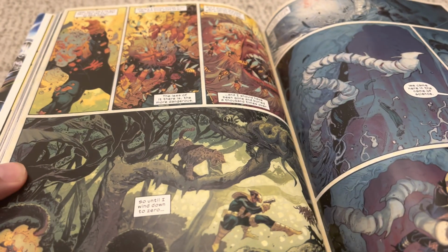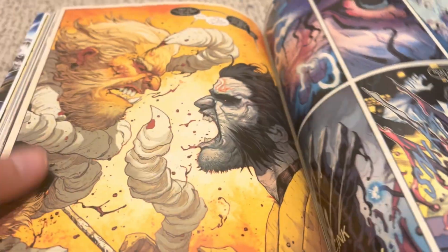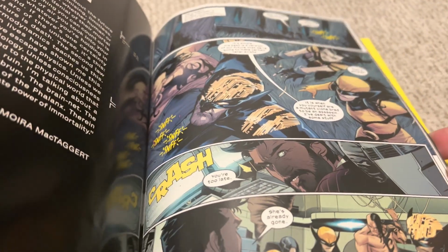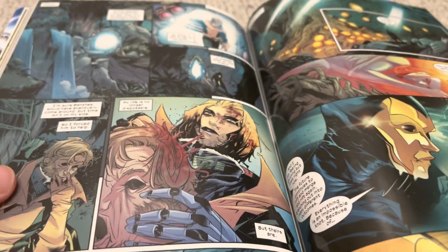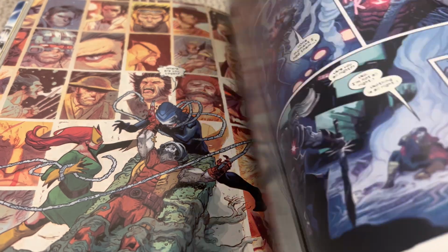Eventually, Moira Taggart makes it to Krakoa, and we, of course, have our epic battle with Omega Red and the Omega Wolverine, and Wolverine stops all the problems back in time, but still doesn't feel like he's won. He's got a cadre of people called Wolverine now who are young girls. It's kind of odd. I don't know what's going on with the Marvel Universe in that regard, but whatever.